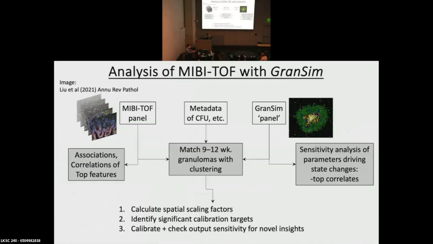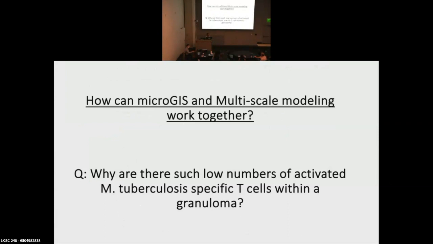And maybe we'll have to add more analytes into GranSim, or maybe there'll be additional things that they look at in the panel, so we can really start to understand what the mechanisms are that are driving the different types of granulomas that we see. Importantly, which ones control versus which ones don't control infection. So the second story is how do we use this micro-GIS? And I know he hasn't explained this yet, but I think it'll be obvious from the picture.